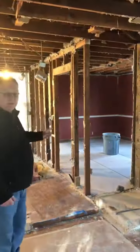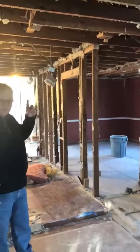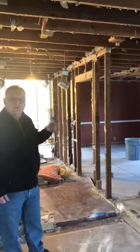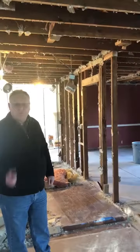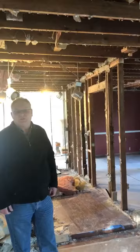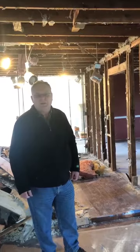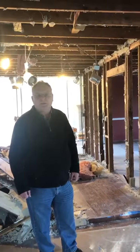This is the load bearing wall behind my back. We've got that in place until we start framing. All the existing structure of the ceiling joists, as we call them, need to come out because they don't meet today's code, so we're going to be reinforcing them. We're putting in some beams, LVLs, which is laminated veneer lumber, to carry where the beam is at now, where the wall is at now, and that's all going to be going in hopefully next week.